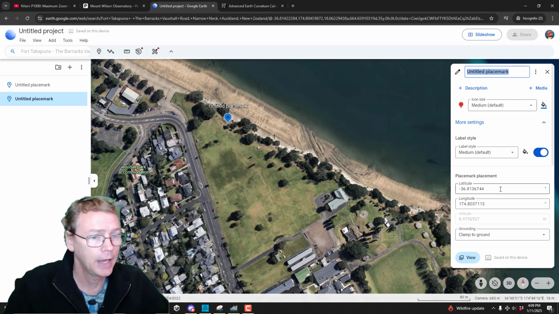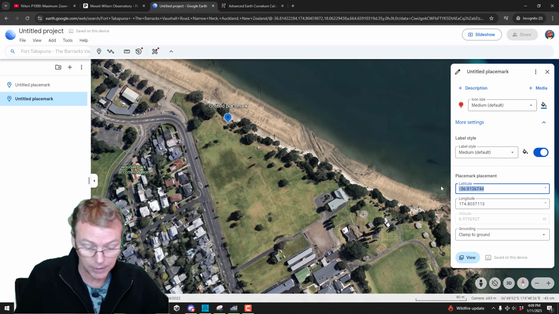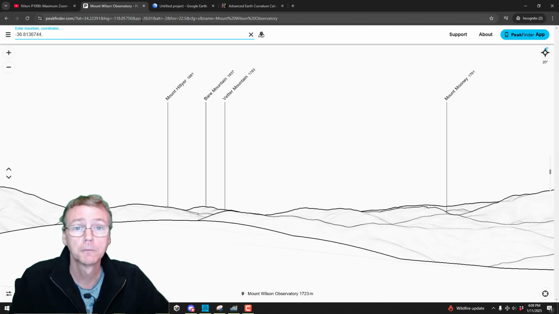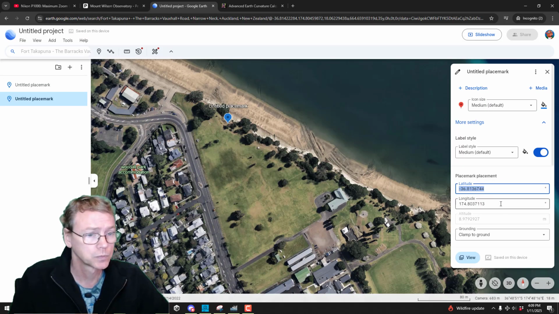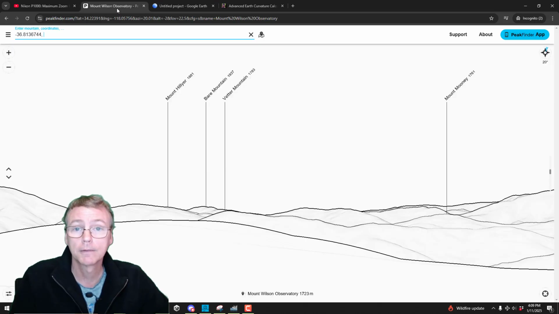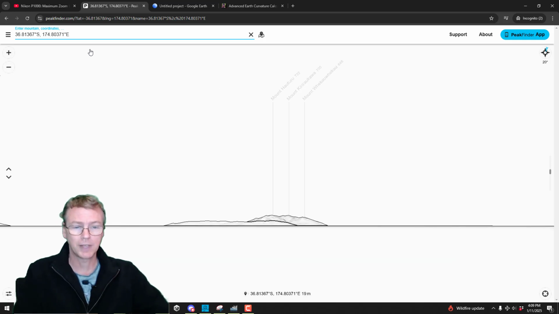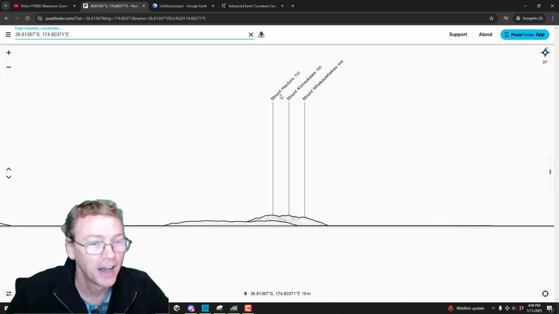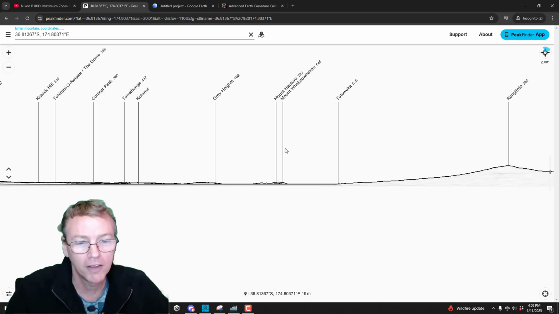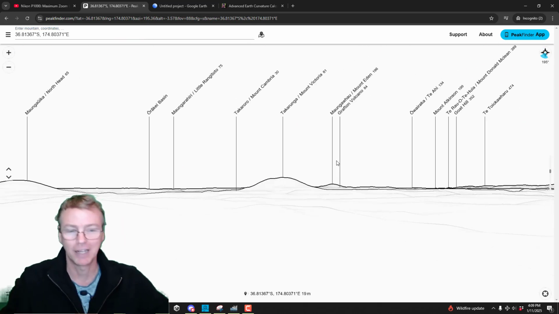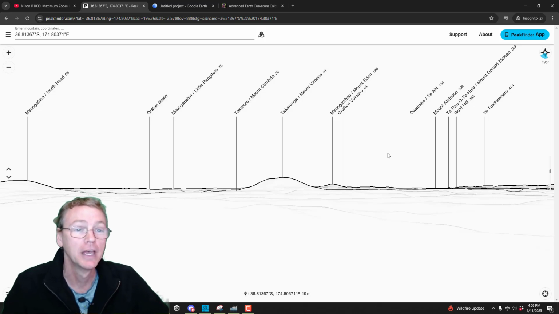Okay. And using Google Earth, I can get the lat and long of that location. I'm going to plug that right in here. There we go. And it's already lined up. It remembered where I was. When I originally did this, I forgot to have my mic on, so this is the second time.